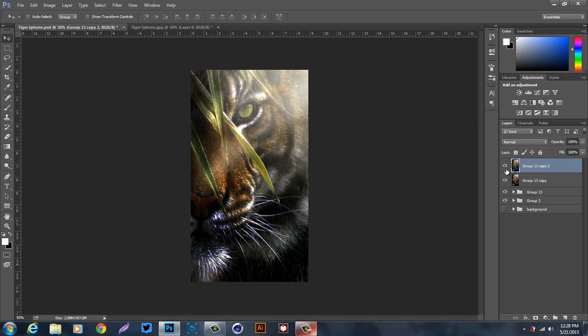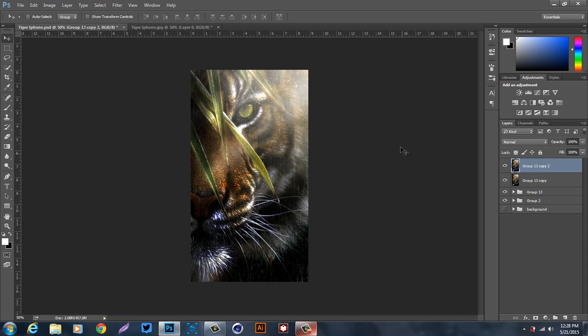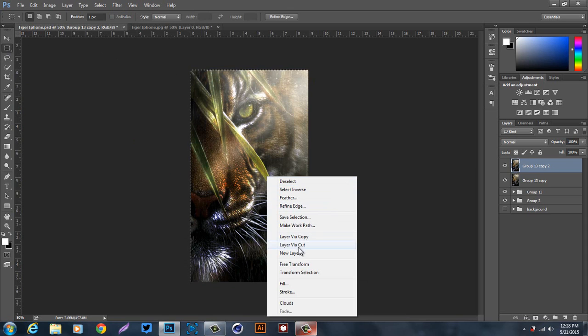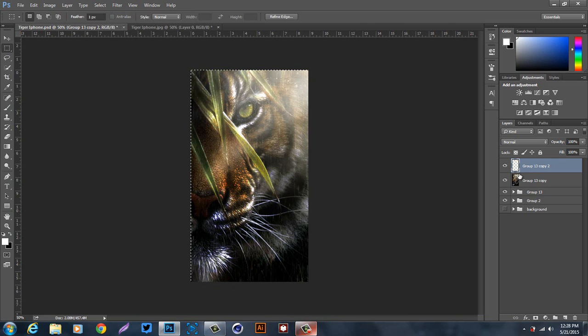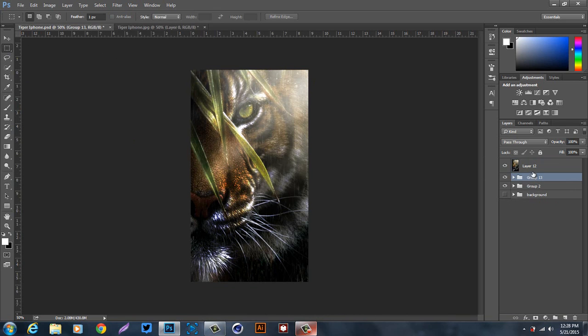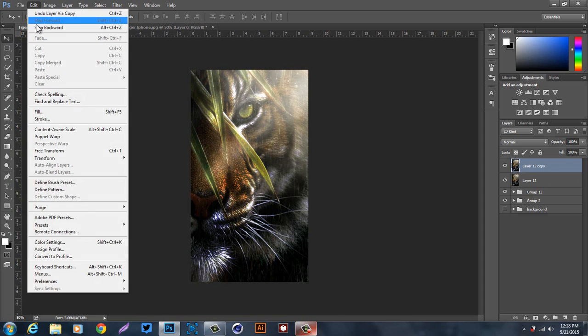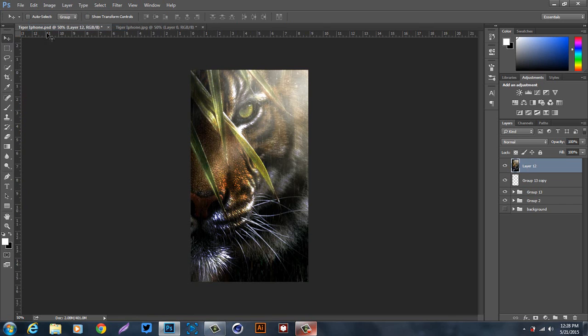All right, so we got these two right here, and then what we're gonna do, we're gonna go down to Render. First of all, what we want to do is take the selection tool, and we're gonna delete that first one actually. One second, delete that. And go right here, right click, select via layer cut, delete that one, go to this one, and then Control J. So what I just did is basically I made it cut out this little image right here, because I'm going to show you what it does if you don't do that.